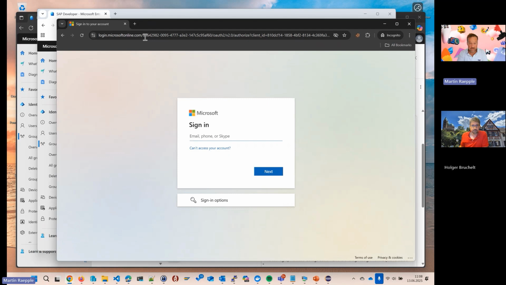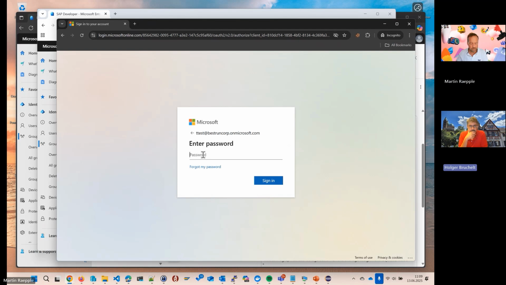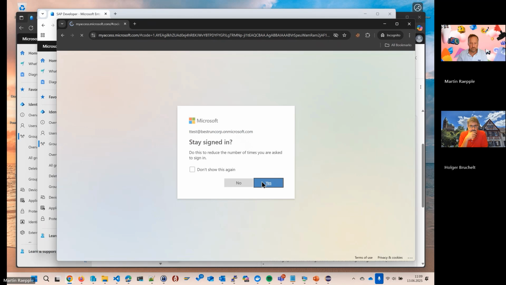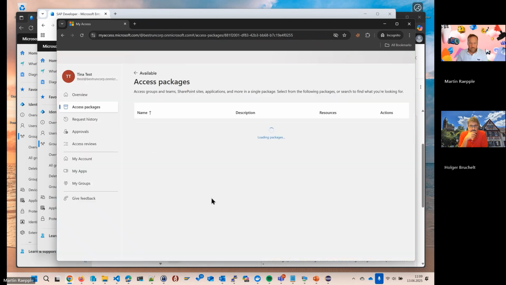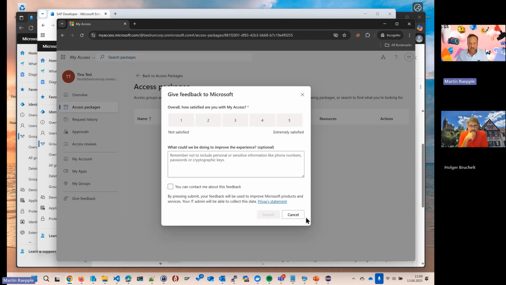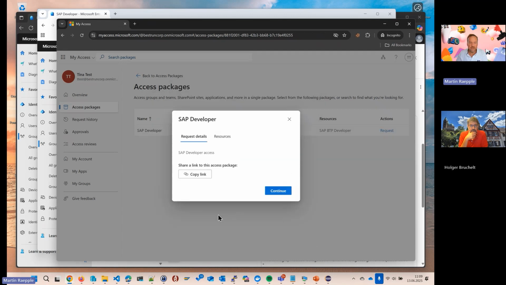Okay, let's log in as our test user, test@bestrun.microsoft.com. All right, this is the self-service portal, a built-in functionality in Entra ID governance to manage your personal access to the different access packages in a self-service way.